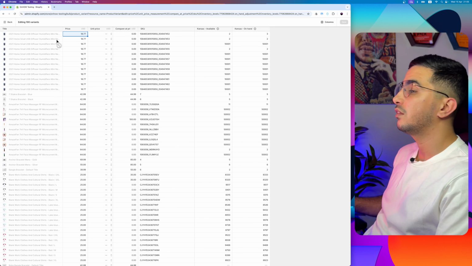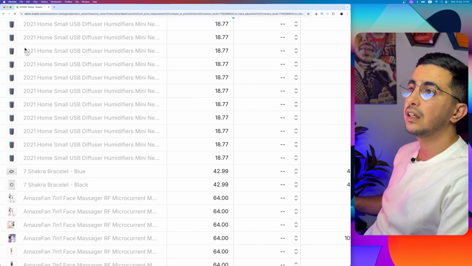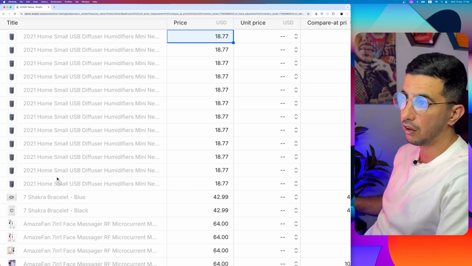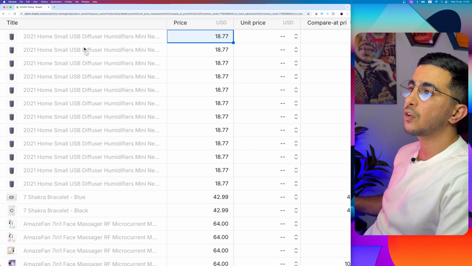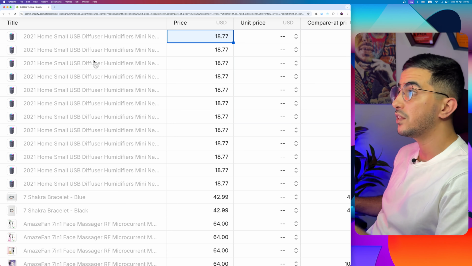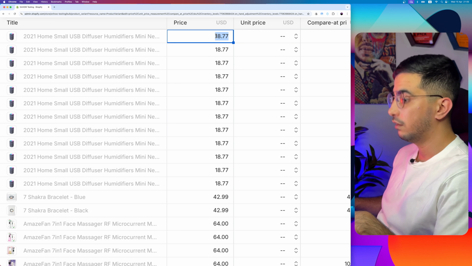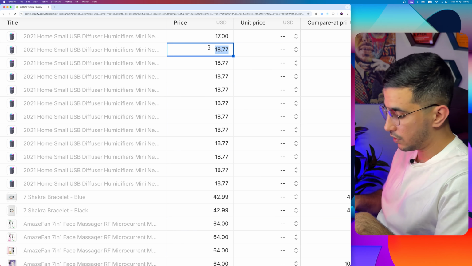Now, how to edit the product price? I mean bulk editing. For example, as you can see, this is all one product. However, different variants, different colors, as you can see. It's just the images are all the same. So this is all one product, different variants. I want to set the same price for all of them. Traditionally, I have to click and edit this one to 17, for example, then do this one 17.